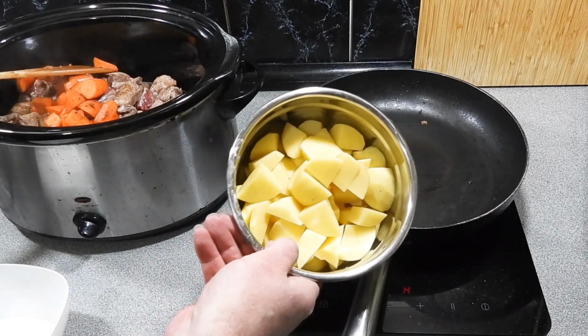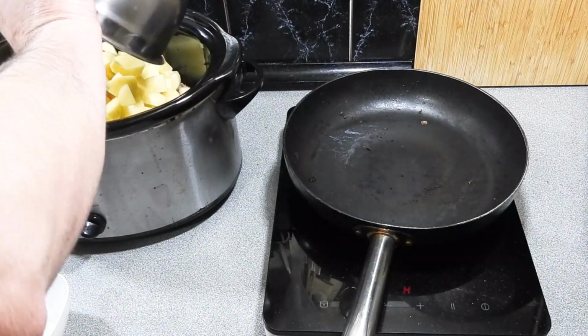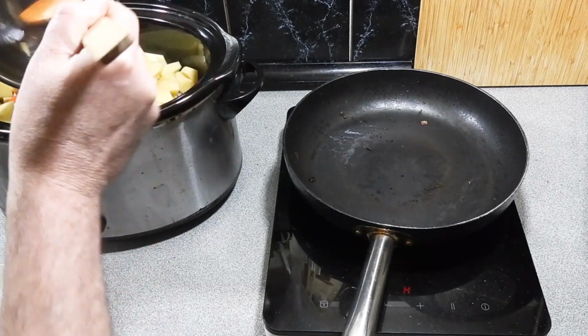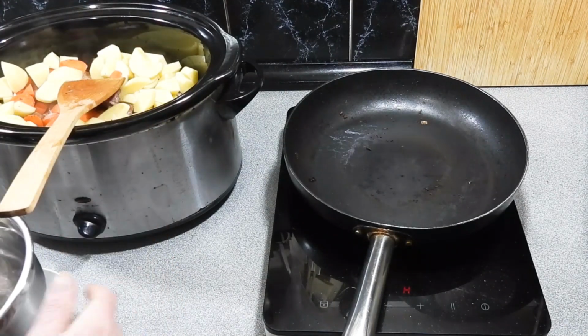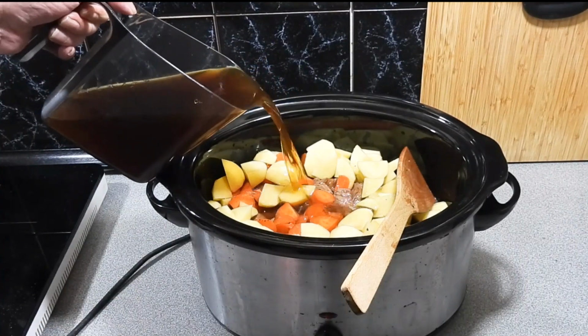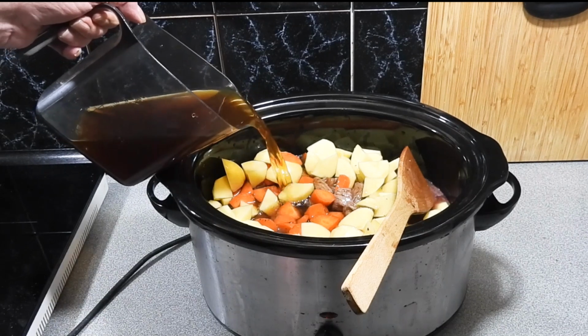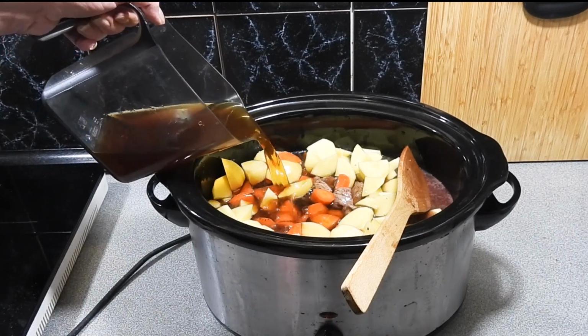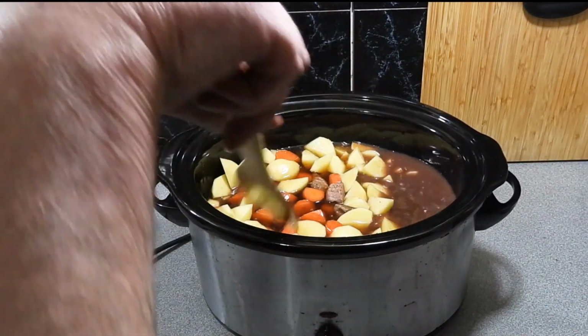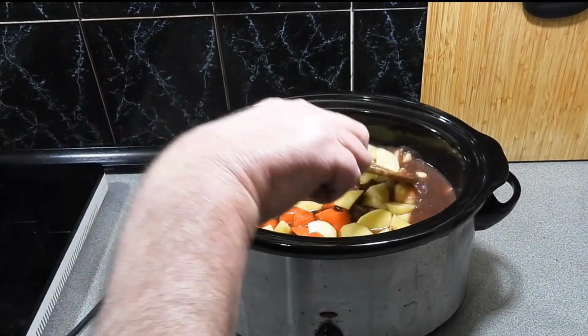Alright, here I've got about 3 or 4 potatoes I've just peeled and given a rough chop. That can all go straight into our slow cooker as well, just like that. Now I'll move things around for you so you can see a bit easier. I'm going to put in a litre of beef stock. Right, so add that straight in just like that, and you can see the purpley colour from the red wine already in there as well.